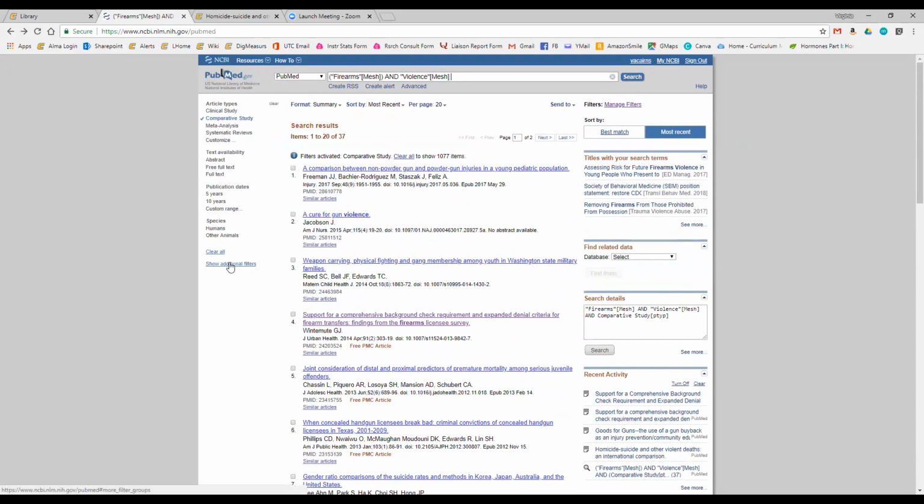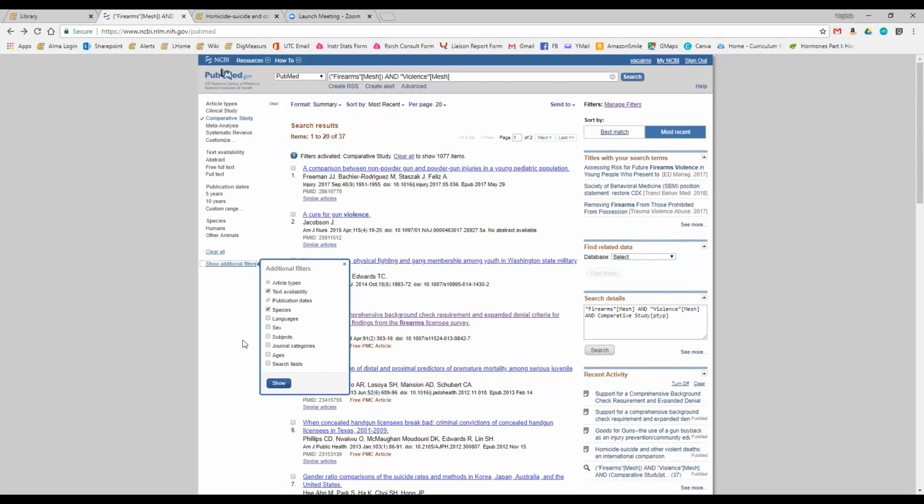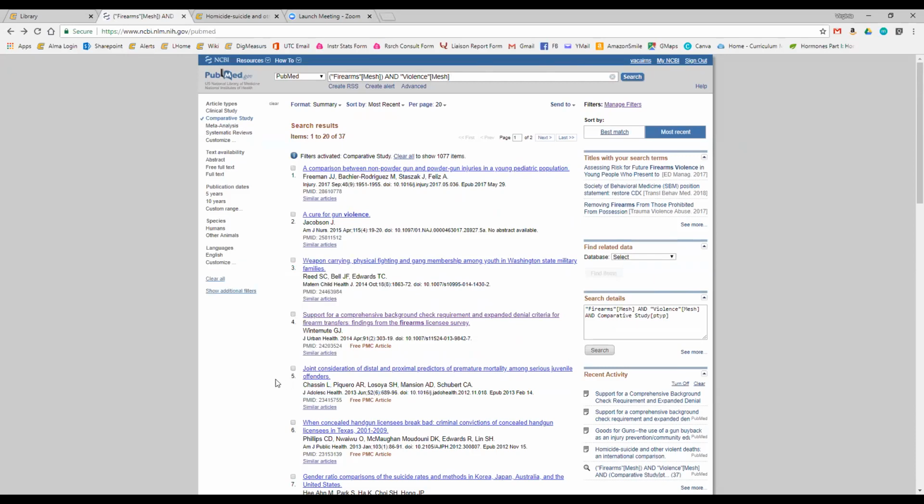There are also additional filters. Now, I don't know what your individual studies are going to be on, but there are cases in which, for example, language. There are cases where perhaps a great deal of research on a particular condition or disease may have been done in another country. And you will find articles listed in PubMed that are not in English. The title will be in brackets, and underneath it, it will say something like Portuguese. So language filters can be very useful. You can show the language filter and just click on English, and it knocks out anything that's not in English. Everything in this search was in English. But that's really useful.